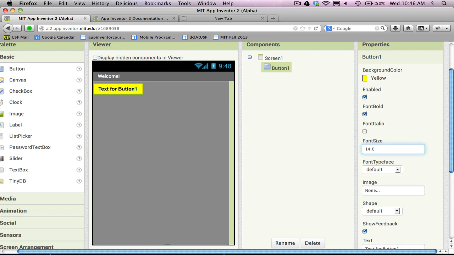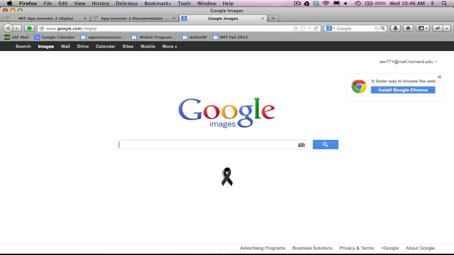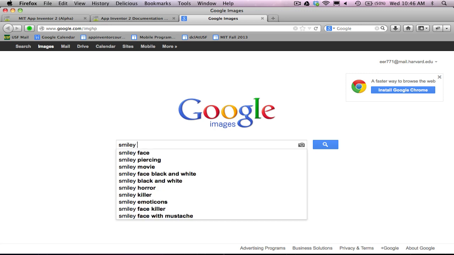So I am going to open a new tab in my browser, go to Google, I'm typing in google.com images, smiley face.